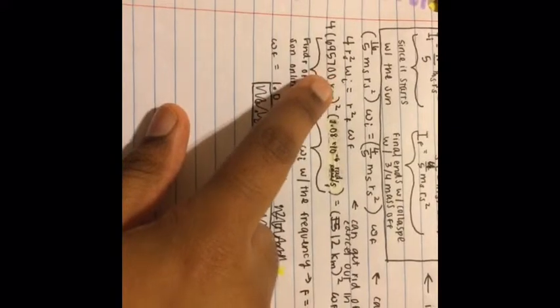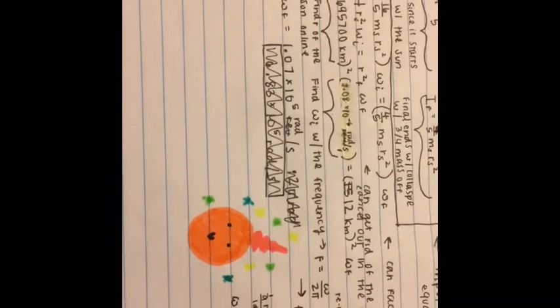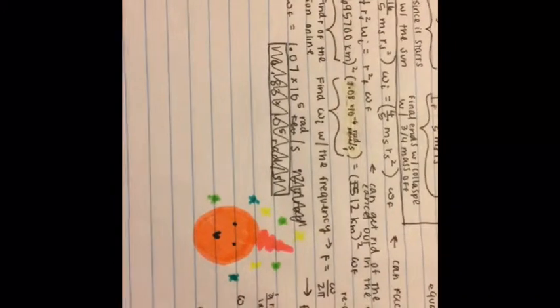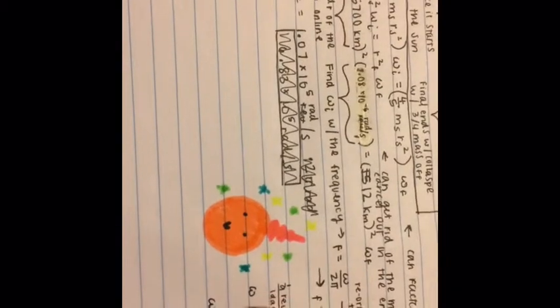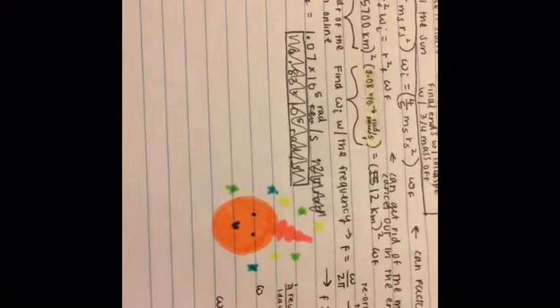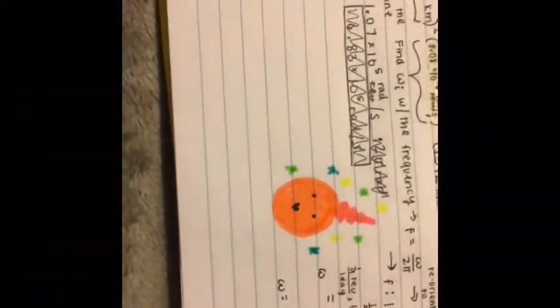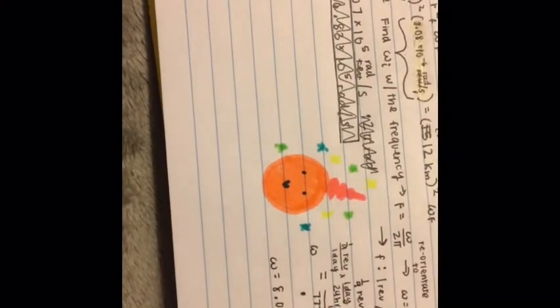And to find our initial angular velocity, we have to do a few more extra steps. In the equation, we're given our frequency. Our frequency is that its rotational speed is 1 revolution every 9 days. So basically it's 1/9 of a revolution every single day. The extra step I did was I converted that into radians per second, which I got as 1.08 times 10 to the negative 6 radians per second.